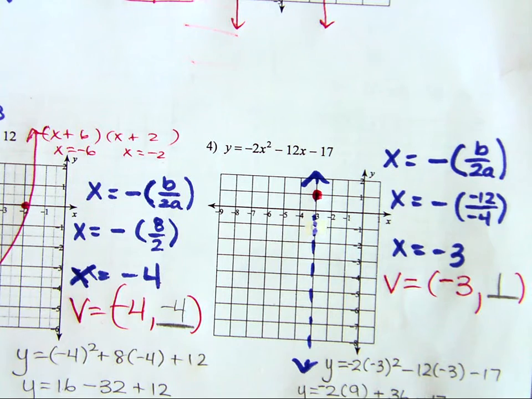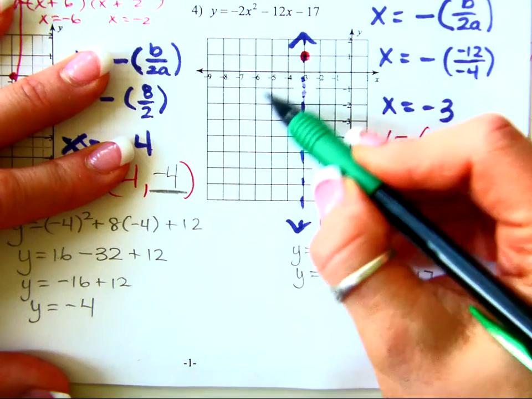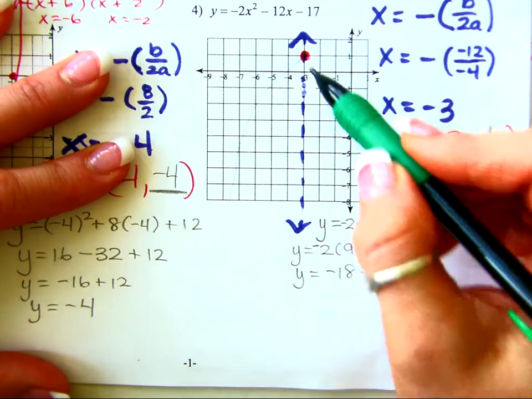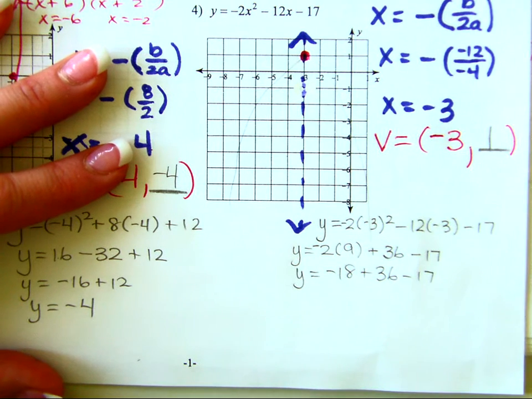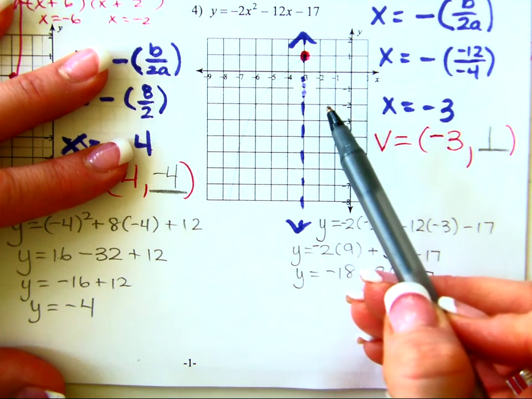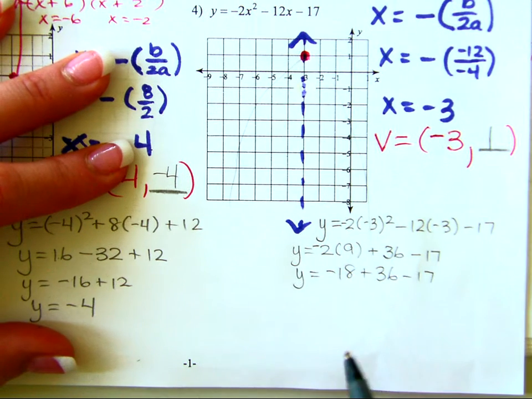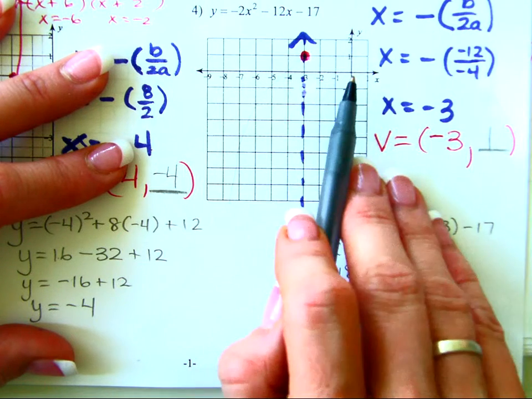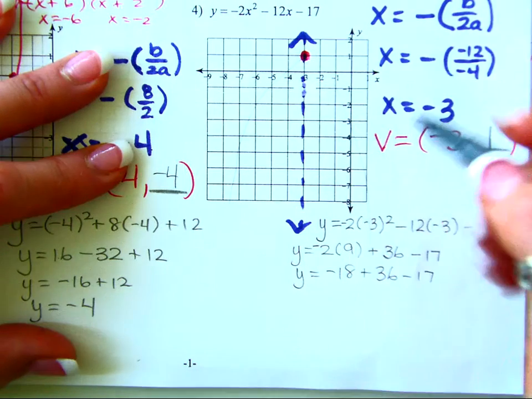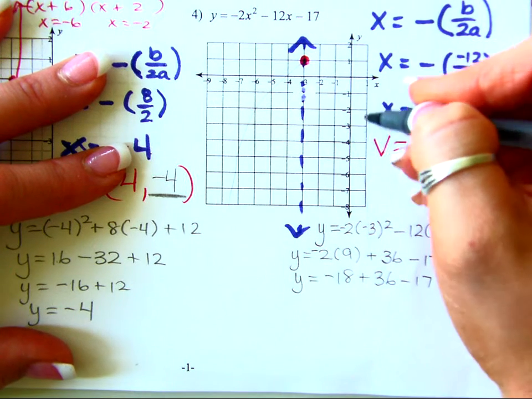And this is where first hour was kind of like, what? So, you know it's going to open up. And you know it's going to go somewhere down here, right? It might go that far out. It might be a skinny one and go like this. So what you have to do is pick an x value that you want to plug in and redo this whole thing again. I don't want to deal with plugging negatives in. So if I choose an x value of 1, it'll tell me what my other one is.